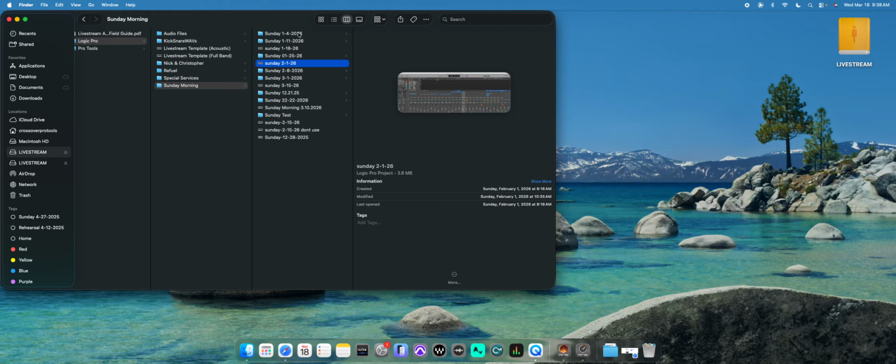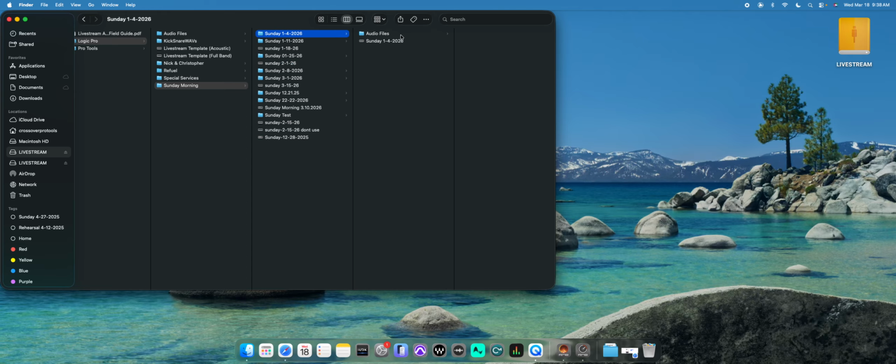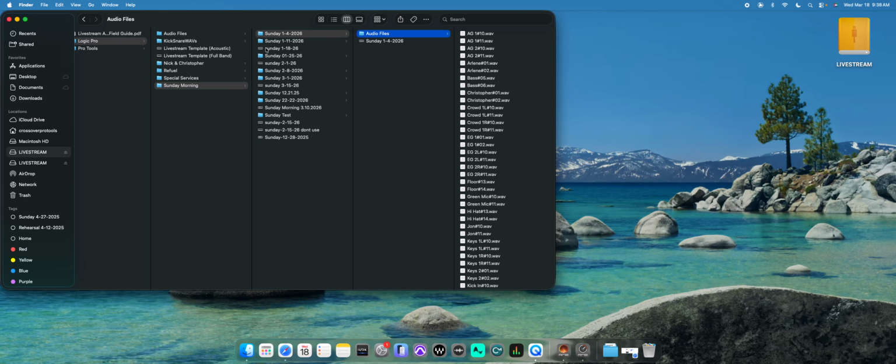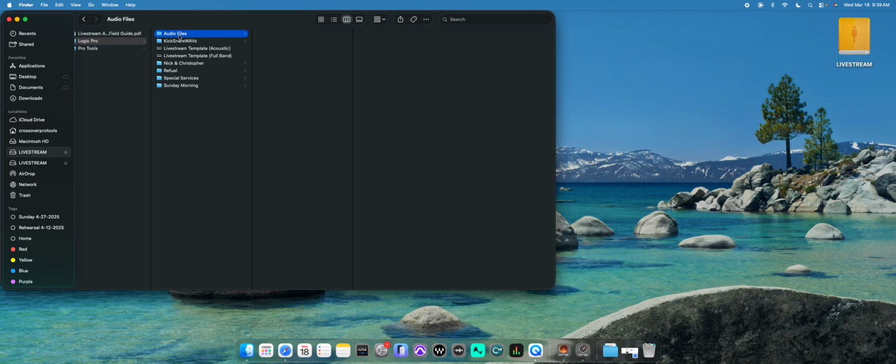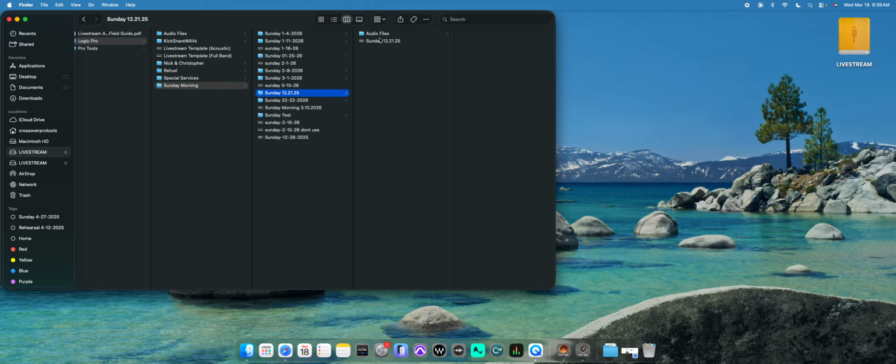The other great thing in saving here will create basically a blue folder with audio files in there. So all these ones that don't have a blue folder basically got saved here. And what it does is it saves any audio files to here. And I've already cleaned them up so you can't see them. But that ends up taking up a lot of space and it's not as efficient. So anytime we make a session, we want it to be in the right folder with a blue folder so that it has its own audio files unique to that session.